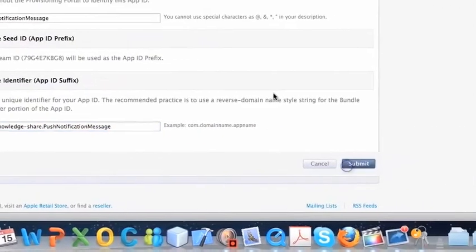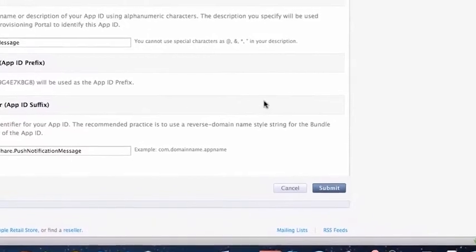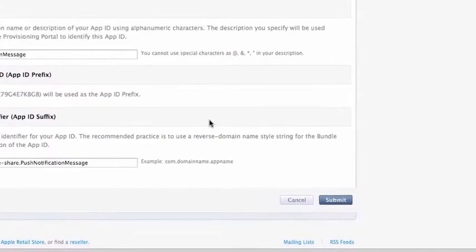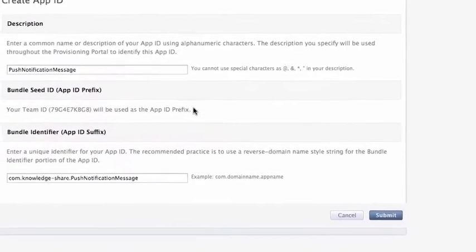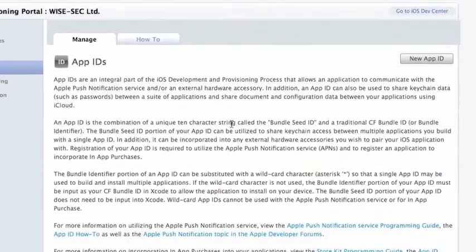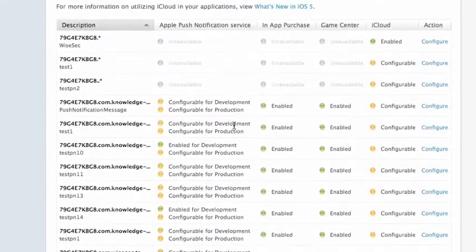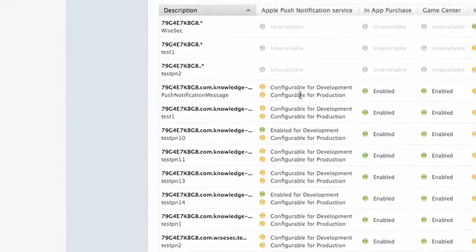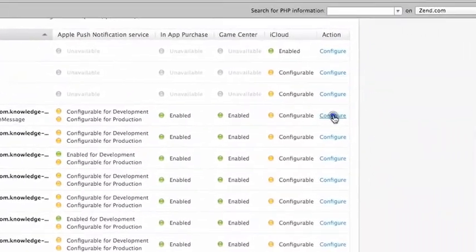And click on submit. And in here, we're gonna go to our apps and go to the app we just created, push notification message, and click on configure.